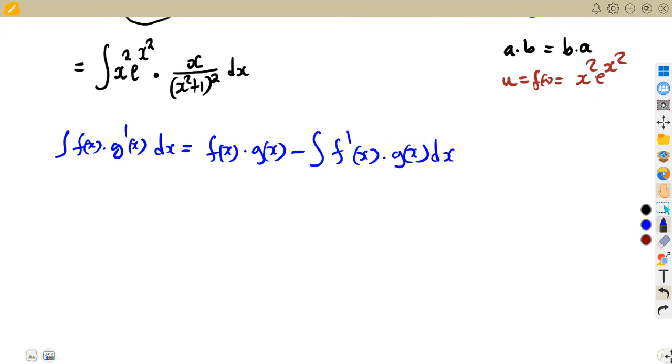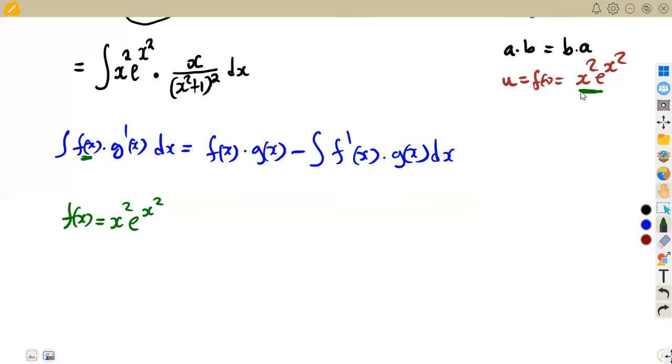So they are saying let u be equal to this, let f of x be equal to this, meaning to say you are given an option. They chose for you the f of x to use. They chose for you to say, okay, this is the one that you're going to use as your f of x. So knowing that our f of x in this case is equal to x squared e to the exponent of x squared, what do you need from f of x? Definitely from our by parts, we need its derivative. So we are going to need f prime x.